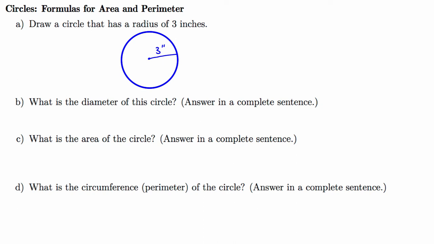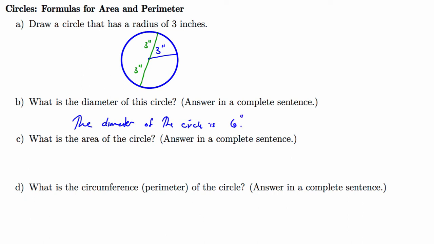The second question is, what is the diameter of the circle? We'll want to remind ourselves that the diameter is the distance from edge to edge going through the center. Well, if the distance from the center to one side is 3 inches, and the distance from the center to the other side is also 3 inches, we will know that the diameter of the circle is 3 plus 3 inches, so the diameter of this circle is 6 inches.